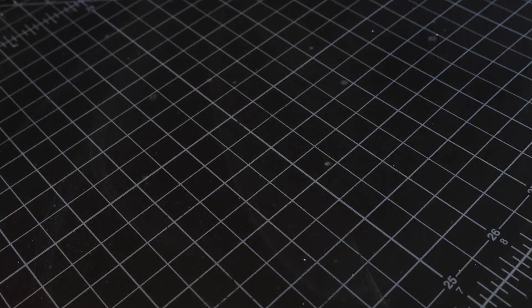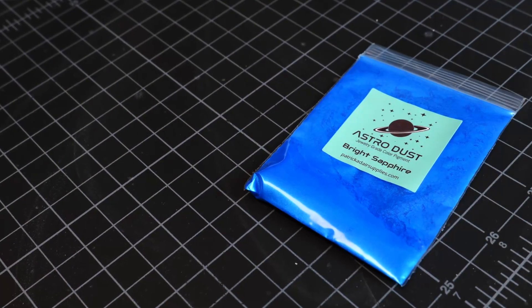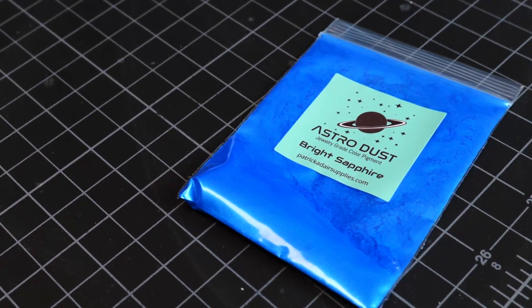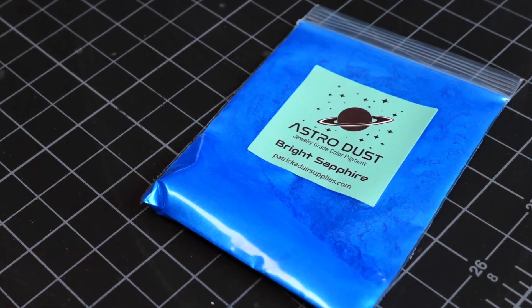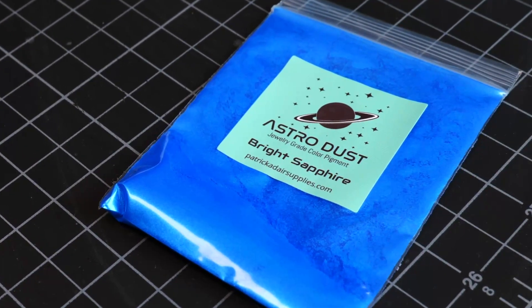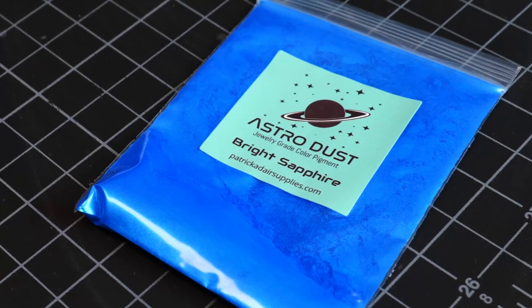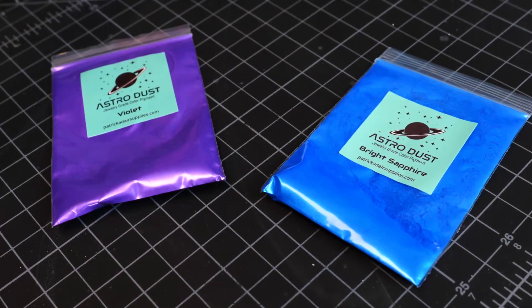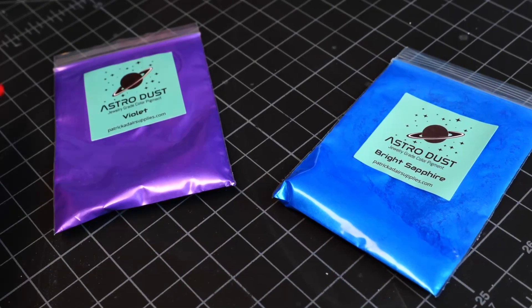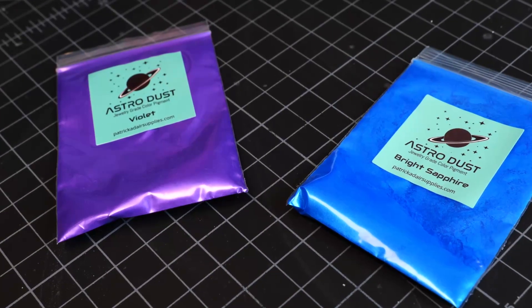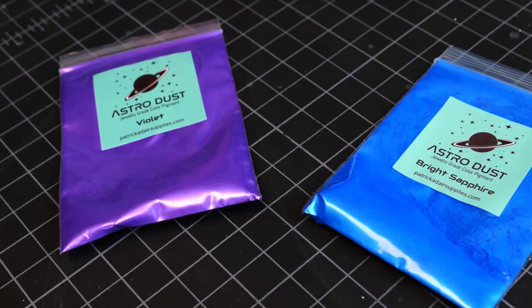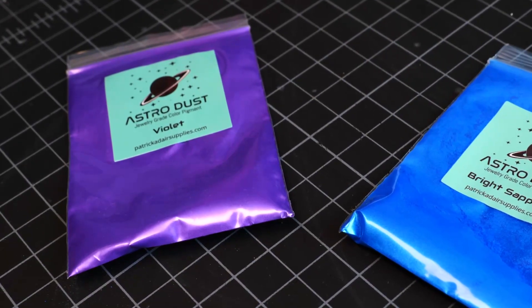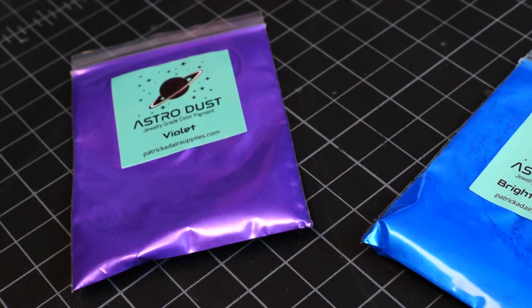This month's ring includes a couple things. First we have our bright sapphire color pigment which is just a really nice vibrant blue. It's just a basic blue but it's a really nice color I love to work with. Then we have our violet purple color pigment as well. This is another one that's just your basic purple color but it's a really vibrant clean purple. It maintains its vibrancy no matter how much glow powder you put in.